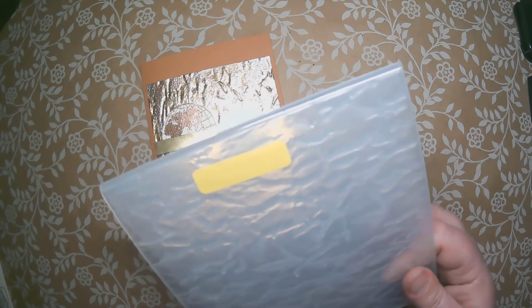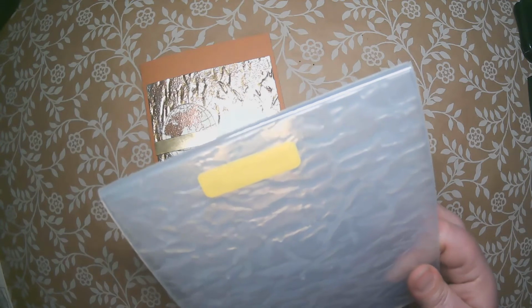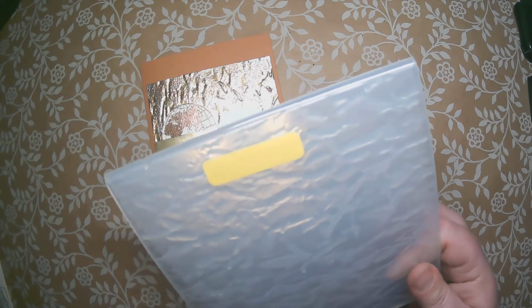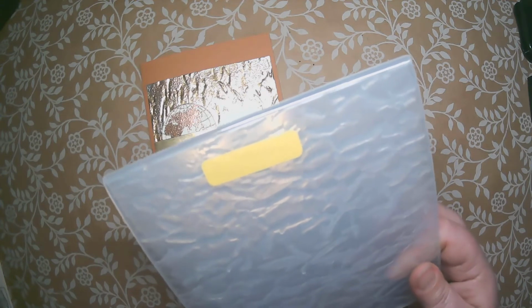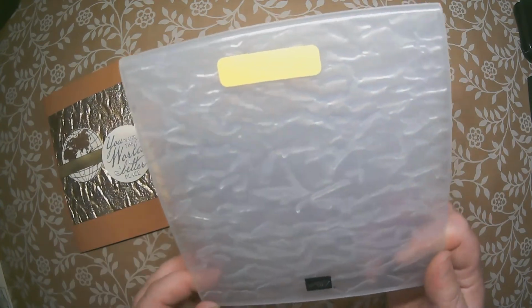because the new die cut machine that will eventually be available from Stampin' Up! will not have the blue plate, okay? And if you want to keep your Big Shot and not change over die cutting machines, you will need that for any of these embossing folders, okay? It's an easy little pickup. I think it's like $8 or something like that.